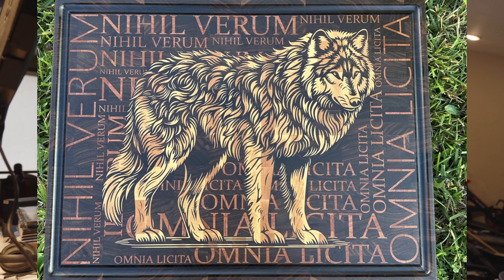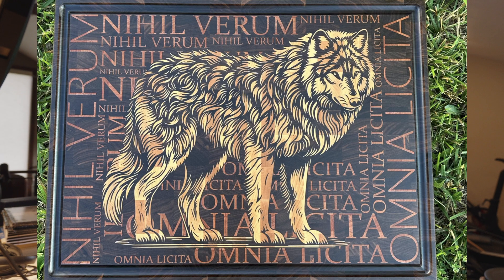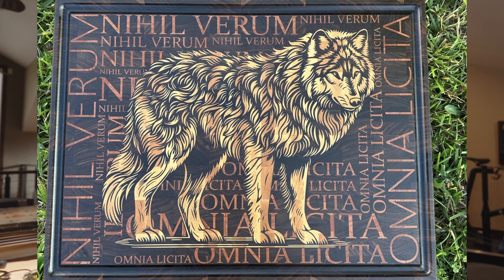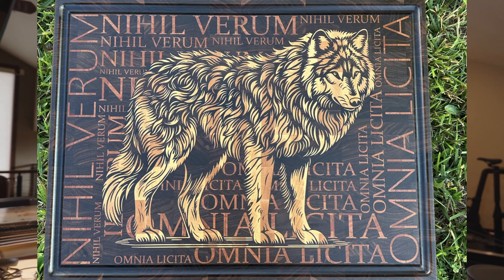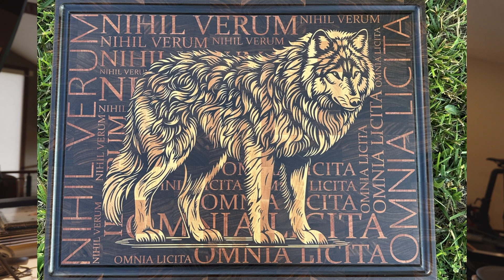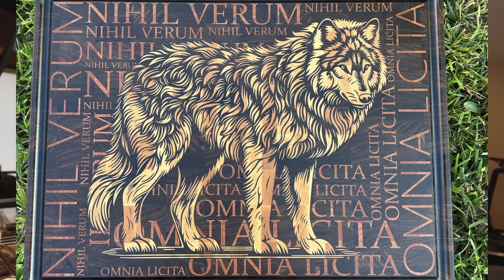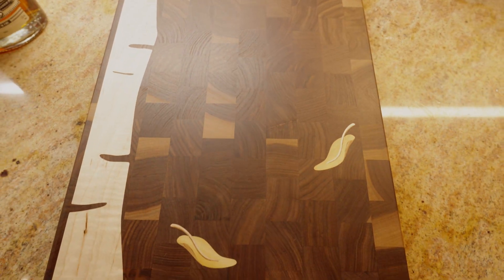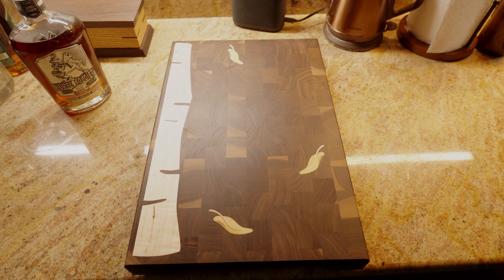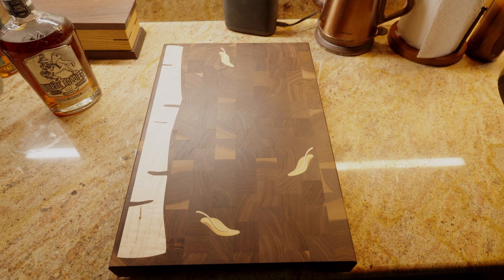I'm going to show an example. A very skilled woodworker CNC operator made this and a skilled artist did the design — I totally admire their skills. But if I look at this, it would not be a good charcuterie board because there's no place for the food. If you put food on it, the inlay design is totally gone. I'm going to show you one of my designs. I don't think it's as artistic, but I do think it's a better charcuterie board because it's got room for the food.